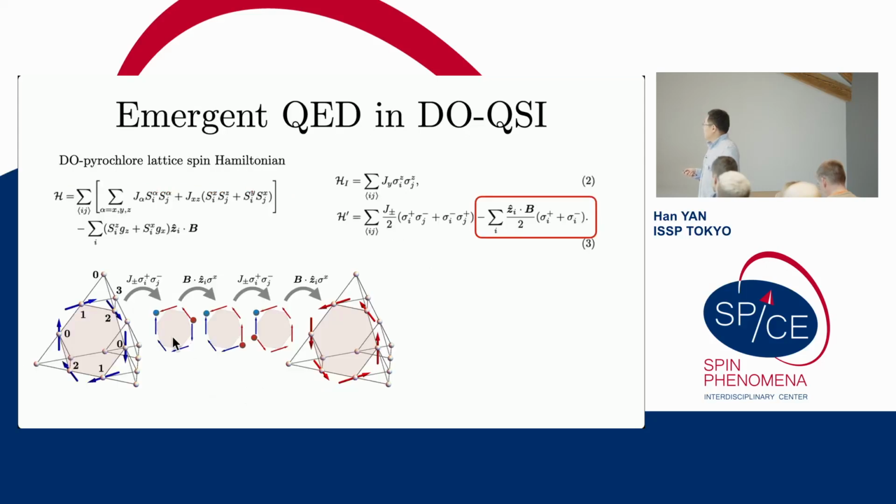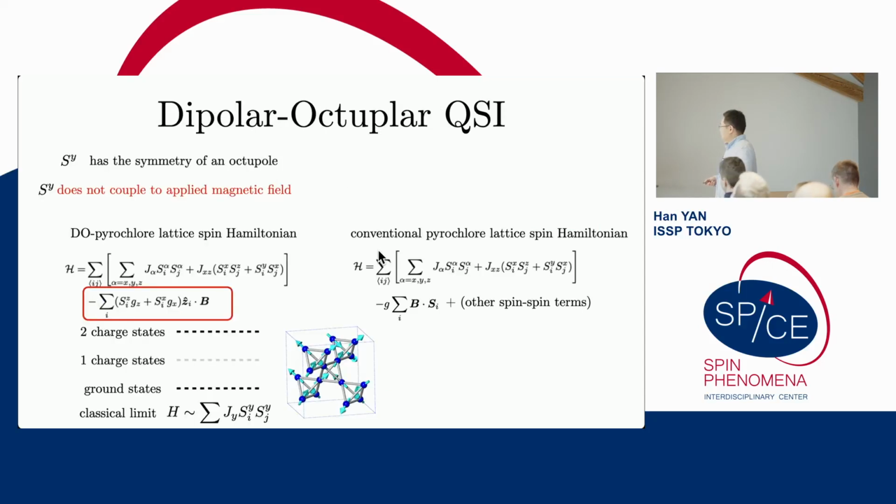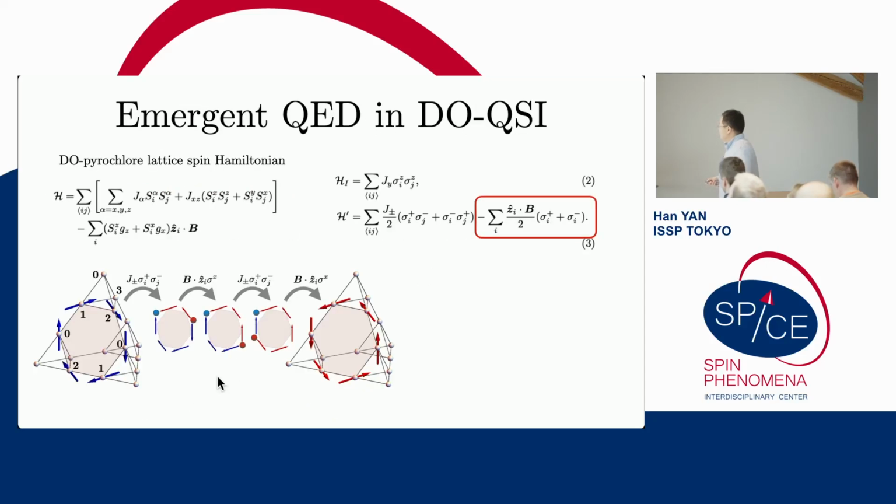And if I look at this Hamiltonian, now let's do a change of notation. I turn Sy to sigma Z, so the notation is easier to understand. And then I see that the external field B only couples to sigma X. So what happens now is that this term does not lift the degeneracy of the classical ground states anymore based on the overall, global polarization of the ground state. Instead, it really only introduces a transverse field in the eyes of the Ising component.